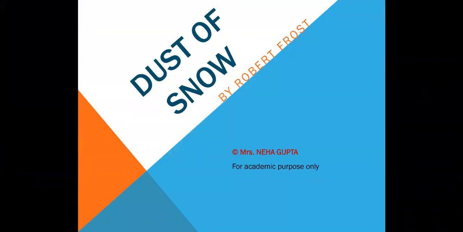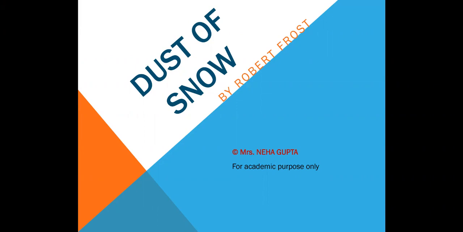Dust of Snow by Robert Frost. Before starting with the poem, we should know about its poet. Robert Frost was an American poet of the modern era. His writings are realistic and he has often represented rural life. In this poem also, he is talking about nature and its healing power.